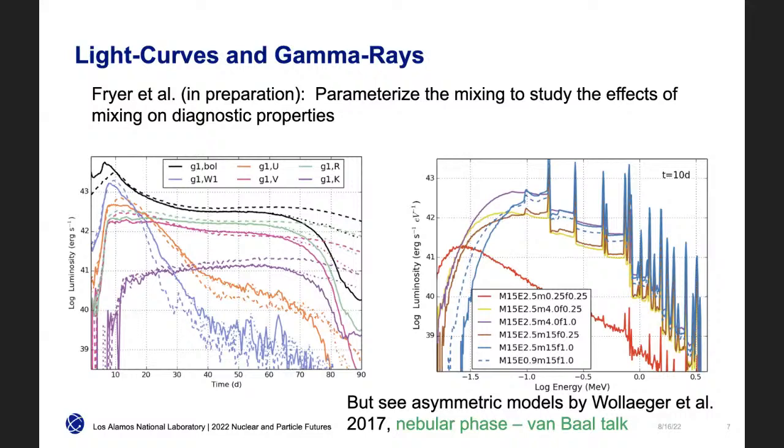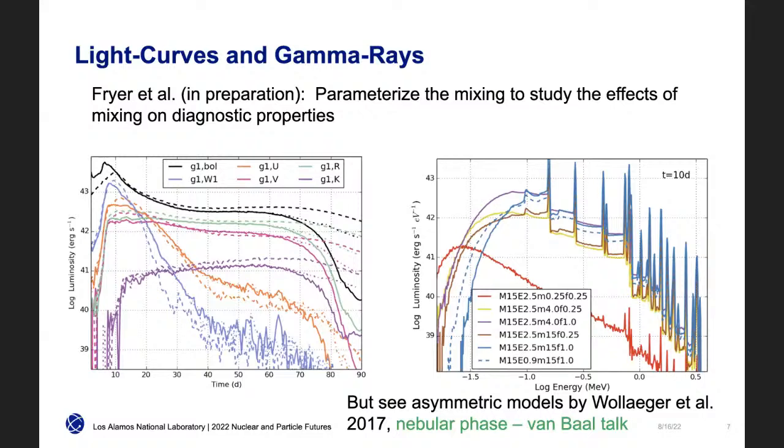If you just look at the earliest times, when you're in that plateau phase of a supernova, it's going to be hard to distinguish. But as you look to late times, it does make a difference in how the light curve behaves. And this is just where the material is ending up, where the radioactive nickel is playing a role. Radioactive nickel doesn't play a huge role in type 2 supernova light curves at early times, but as you get to later times, it will alter the emission. And on top of that, Bart's talk showed you how it will also affect the line features.